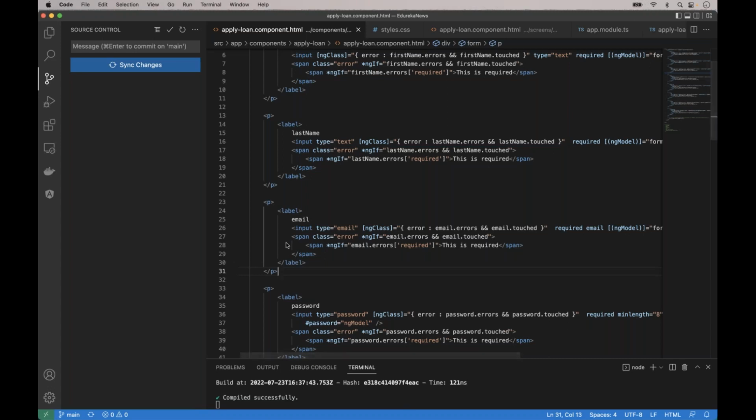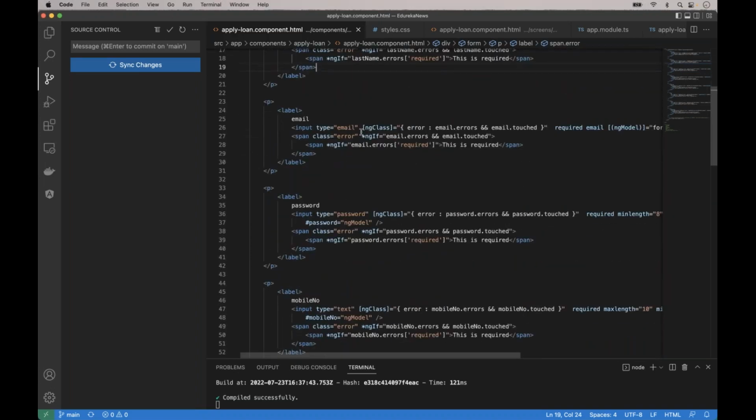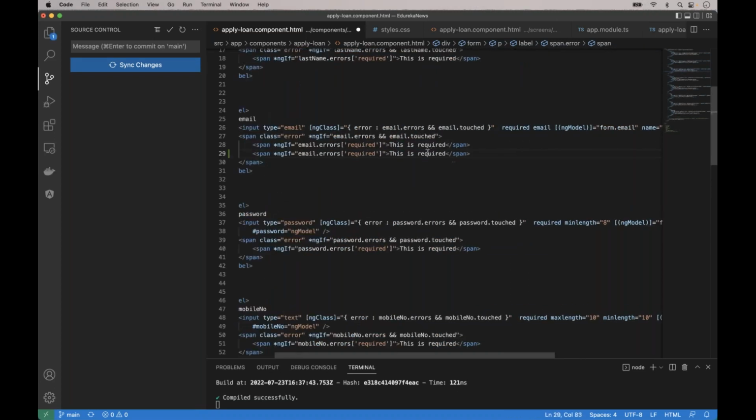Okay, so now we're going to see validations for some of the controls like email. In the email control, there are two types of validations which are required. First, it has to be required, and then it has to be an email validation. So I have to show two types of errors also. Over here, I can say this control is required, and required will give me the required validation.